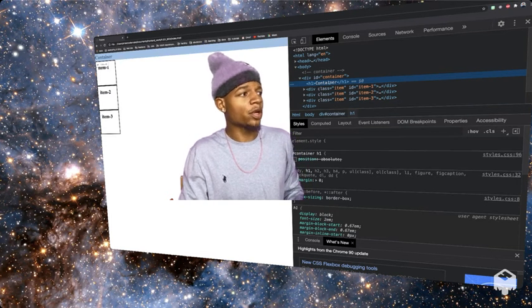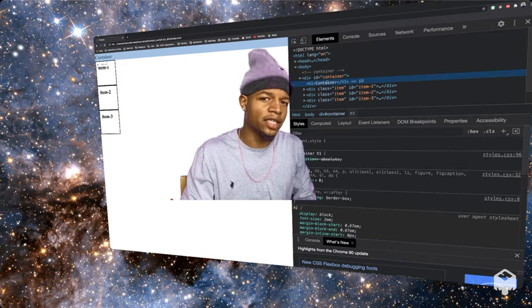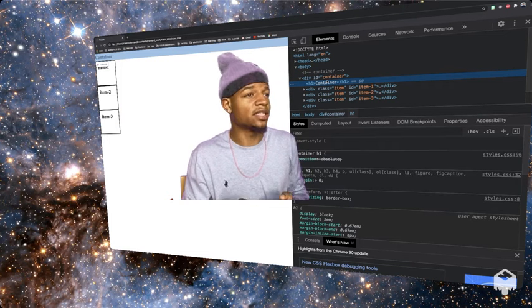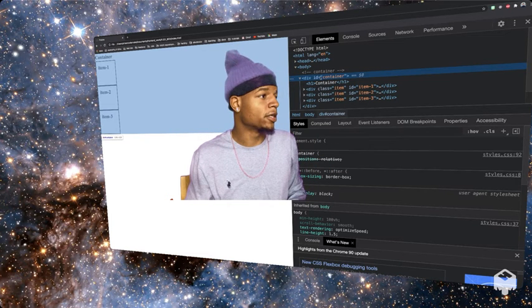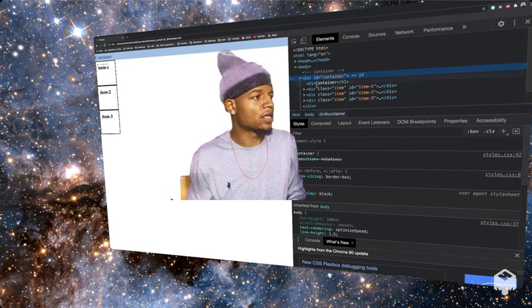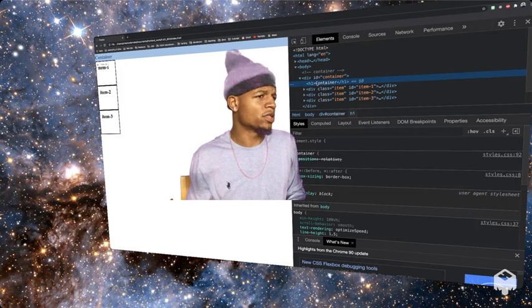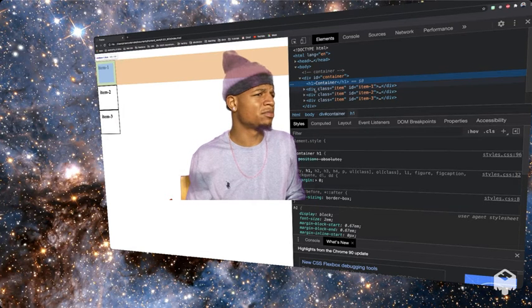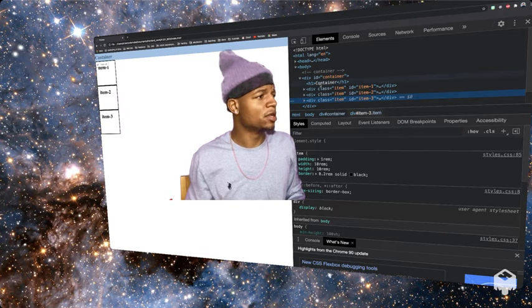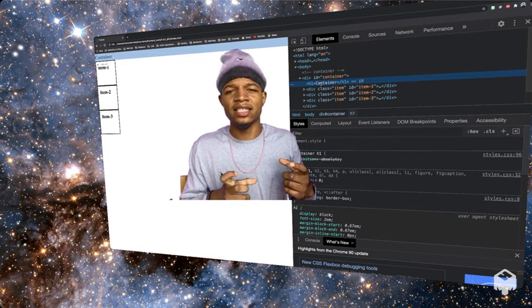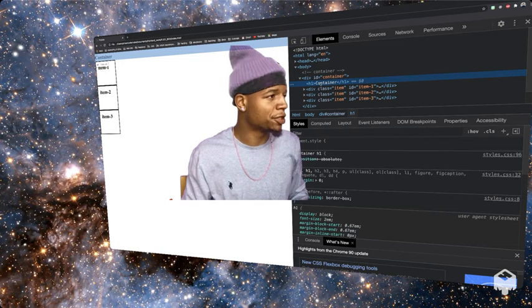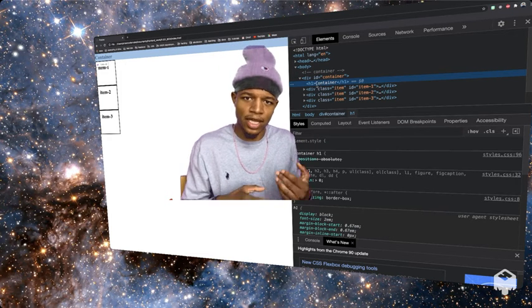So here we go. Flexbox works off the idea of containers and items. The container being the outer div. And so that's what the container is. And then the items are the things that go inside the div. So you could think of this H1 as an item, this is an item, this is an item, this is an item. The only reason the H1 doesn't have item on it is because I'm just gonna leave that as the title of the container. And so let's get into flexing these items.